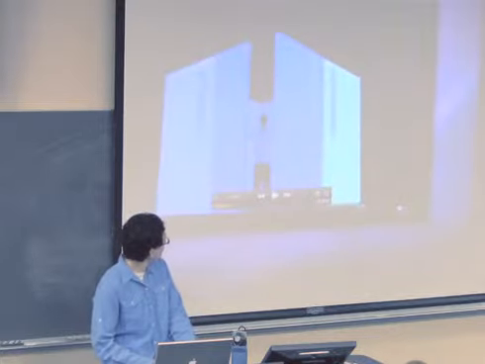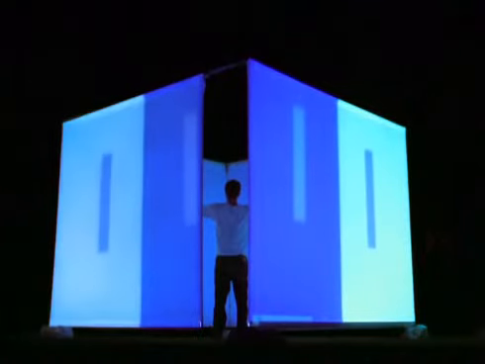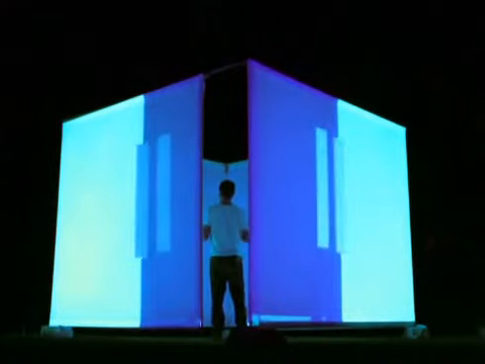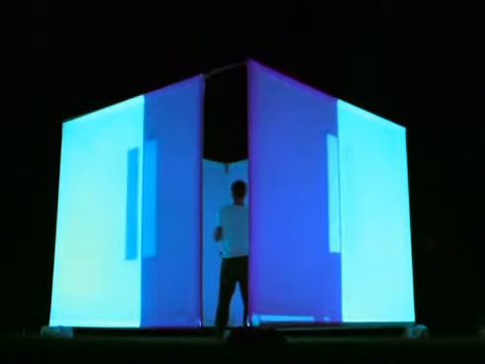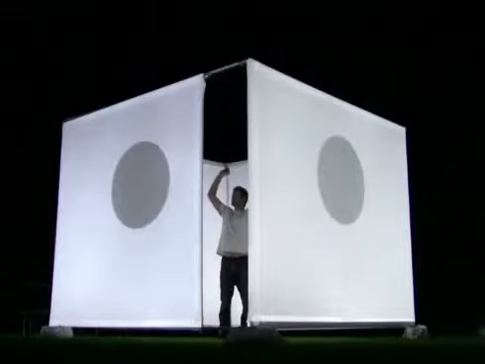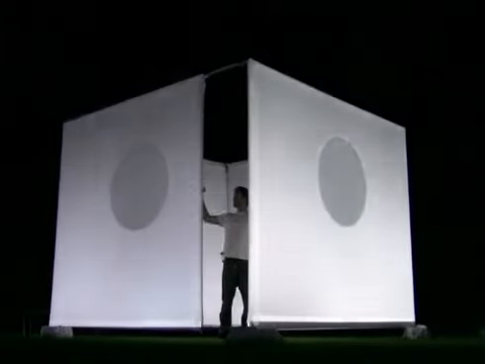Okay, so Cosada was a little bit involved in this one too. This one was created by a guy named Gabe Mott. It's called Colorbox. And Cosada helped out a little bit with the gesture recognition. So he has a Kinect set up there, and then he's using gestures to control what's going on on the screens.